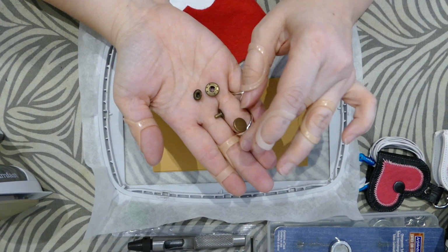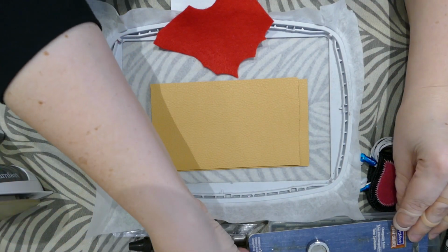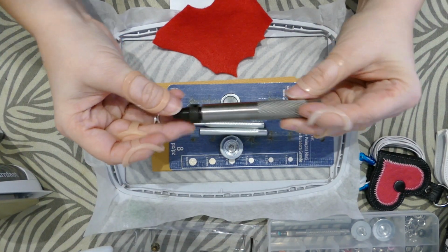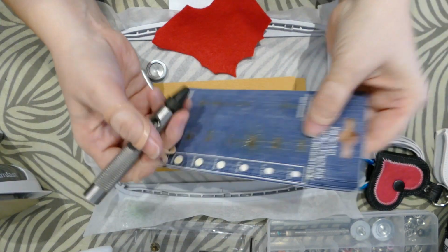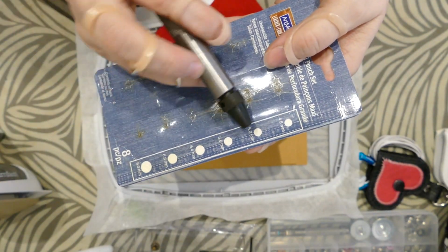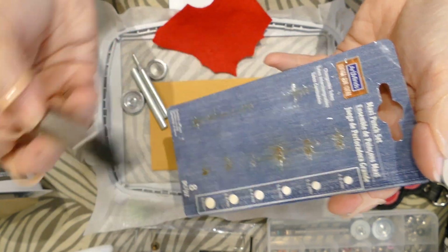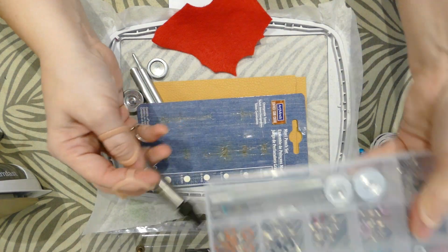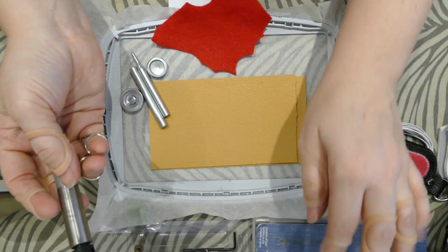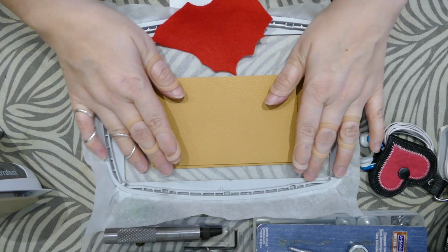I'm going to use this little button snap. And you need a hole punch as well for this one. You will need a hole punch that is roughly around 5.2 mil. For me, that is this one, and this is the one I have. It's just a basic little hole punch. And then you will also need some sort of rivet or snap part for the top, if that's one you're going to be doing.